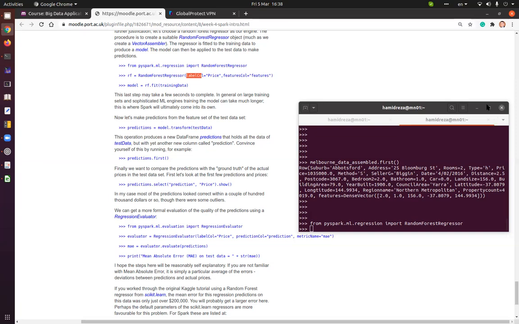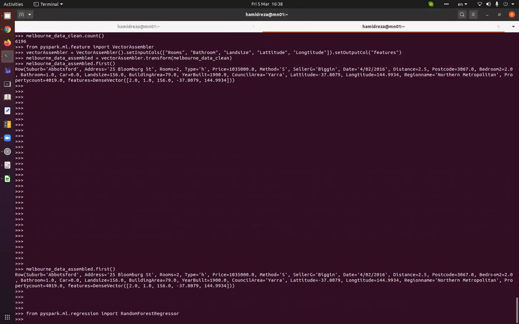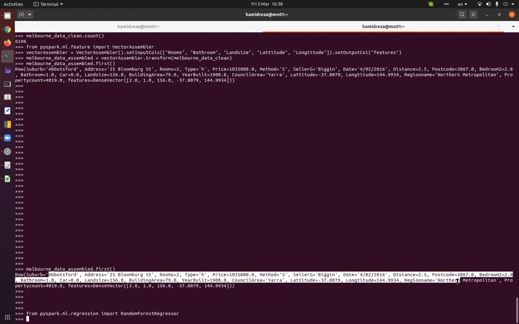Here in the data, we have a column named price. So this is the price of a property. The next row we have another price for another property, and so on and so forth.